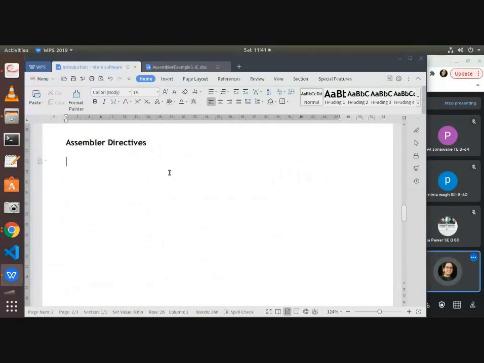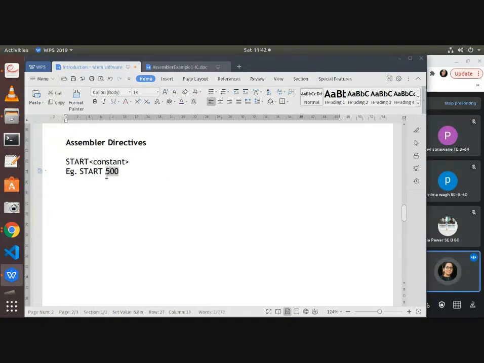So what is start? Start is the instruction which tells the location counter value for the next instruction. Start consists of some constant value, because it is an address. The example is start 500.